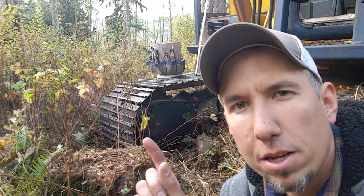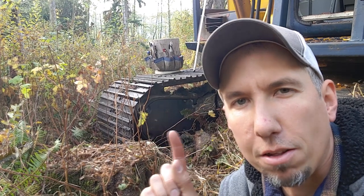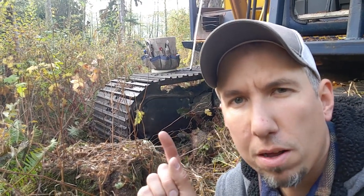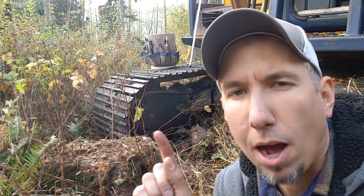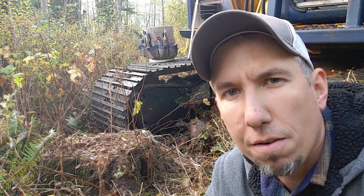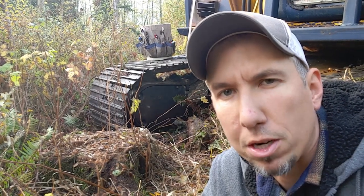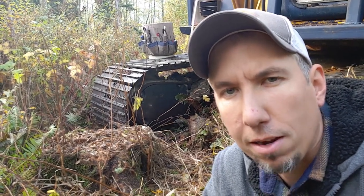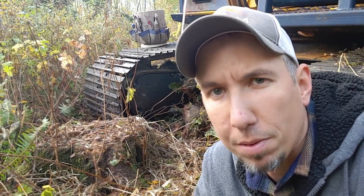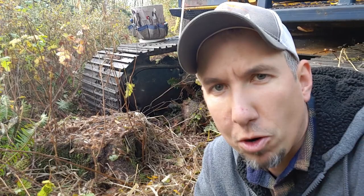So my concern is that either the final drive has blown up, or hopefully the better option would be that the return line for the hydraulic fluid has ruptured and it just drained the tank on me. So the first thing I gotta do is I gotta take this plate off of this final drive here and see what it looks like. So that's gonna be our first thing this morning.